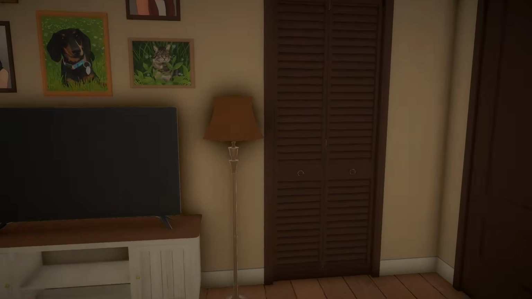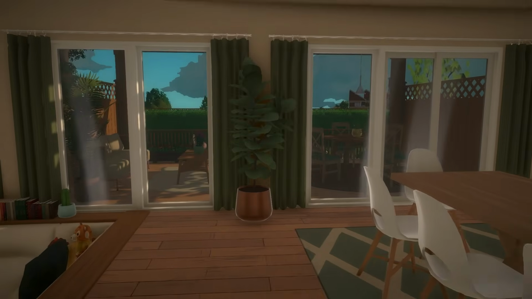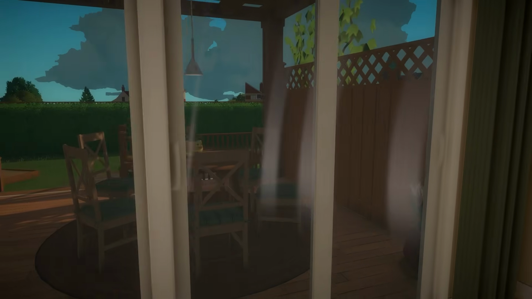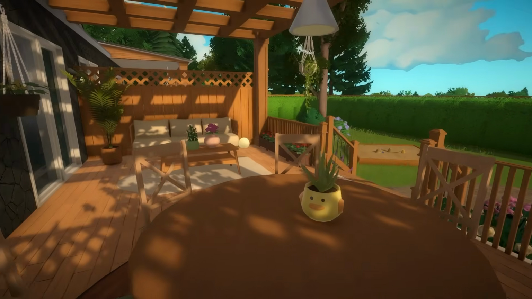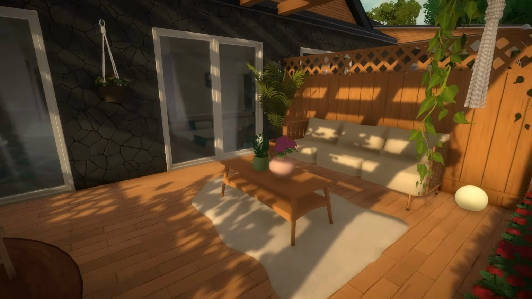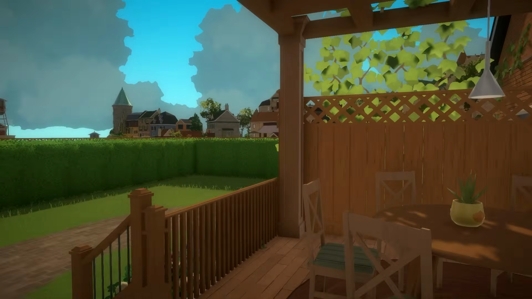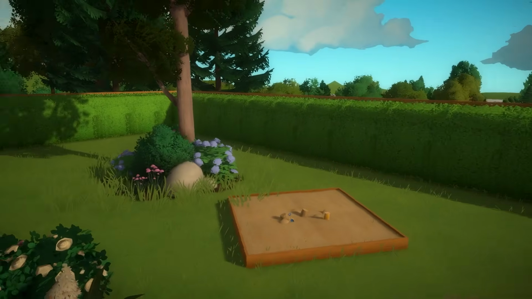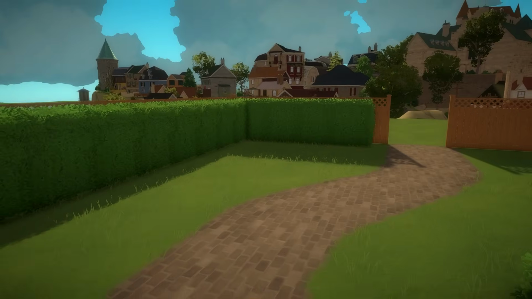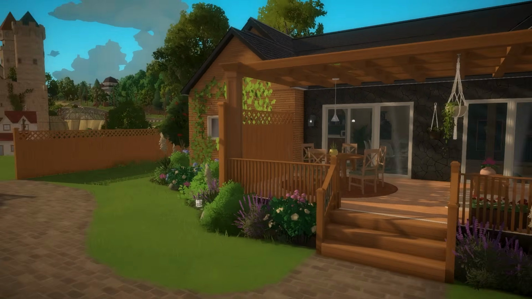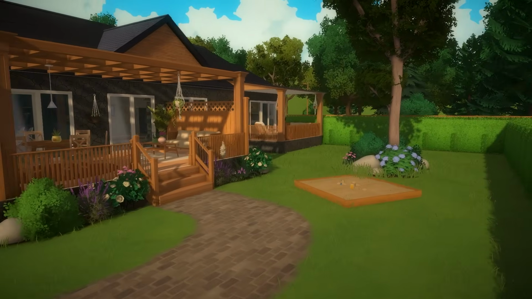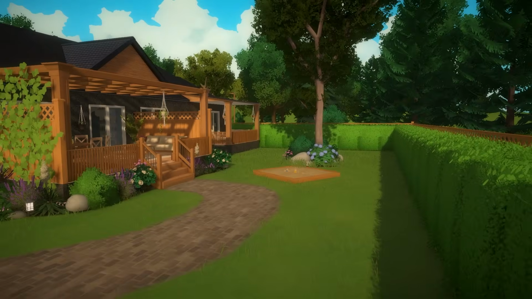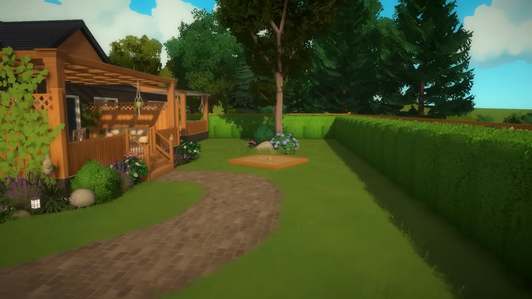And out again, the only thing we have left to check is the back of the house. So through this door we have this really nice dining area outside, as well as a couch, and of course we have the greenery coming through. And then we have all of this space here in the garden, which I think is really nice, and it's such a big garden. I can't wait to have pets in Paralives as well. I think this would be really cool for the dogs to be running around.